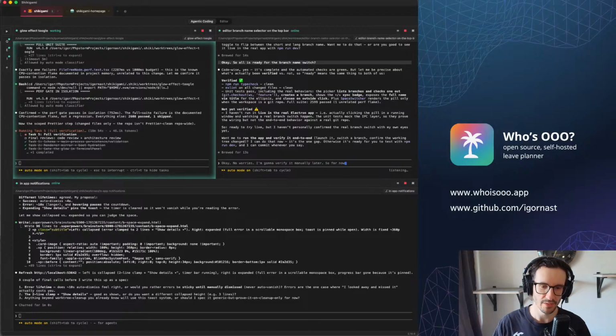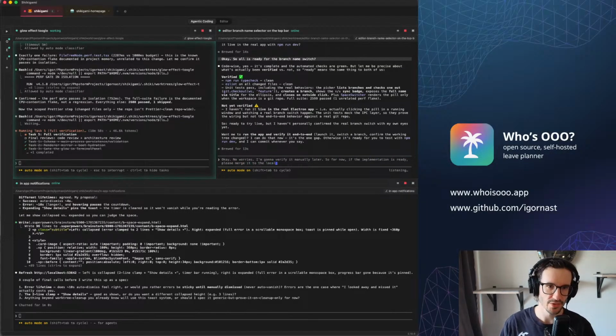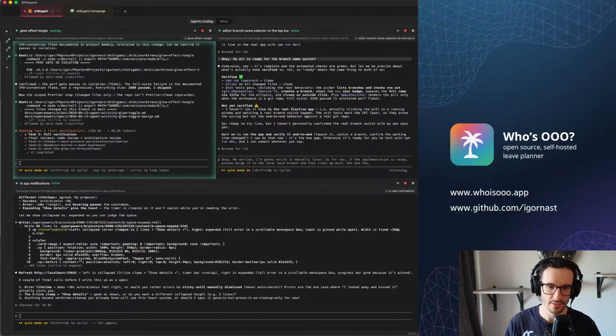So for now, if the implementation is ready, please merge it to the local main branch and then clean up work tree and branch.